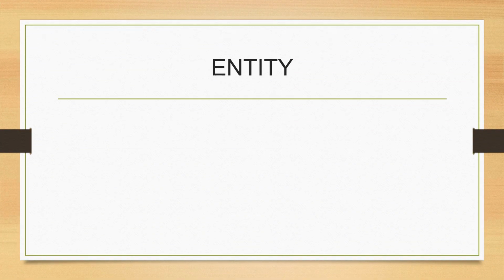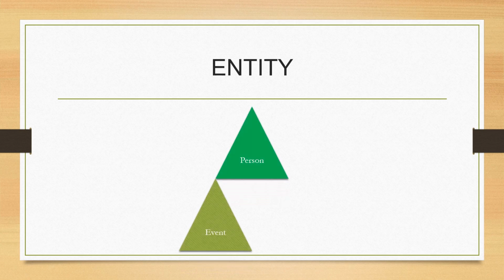Entity is defined as a tangible object or concept. Examples include person, object, concept, or event. Entity is essentially the same as a table. In entity relationship models, entities are often represented by a rounded rectangle. Each entity has a name, definition, and type.